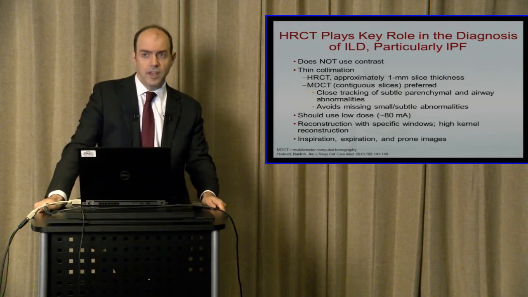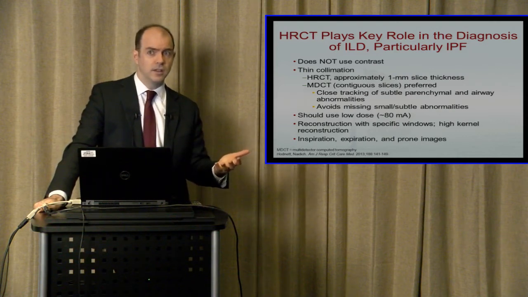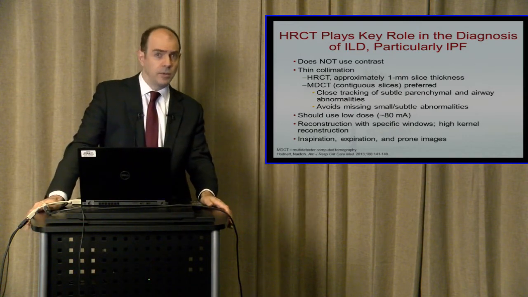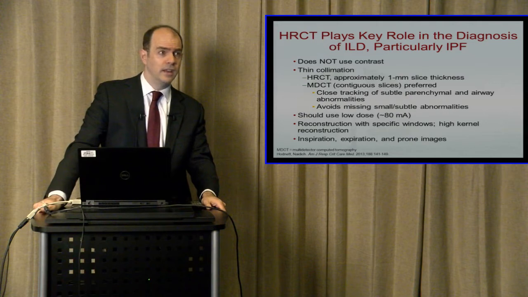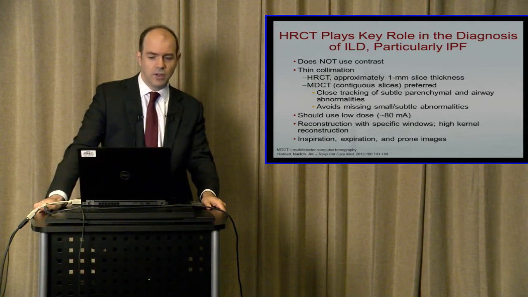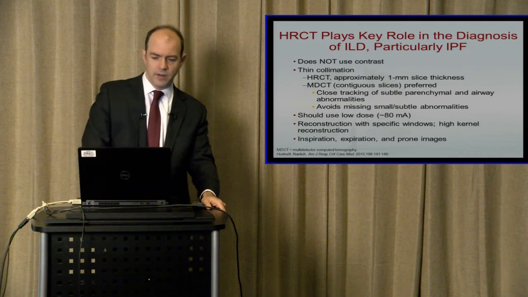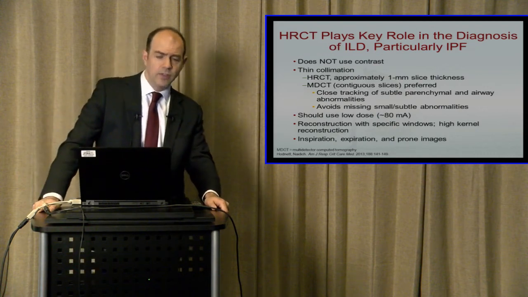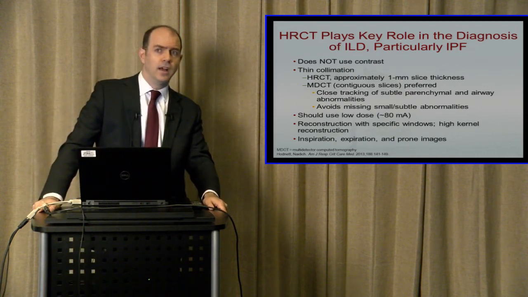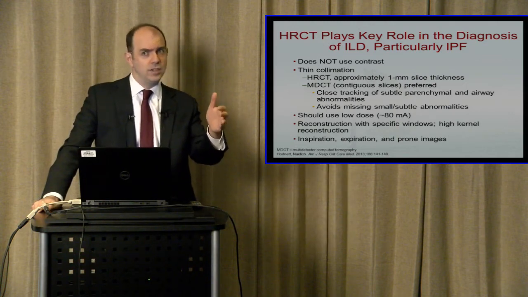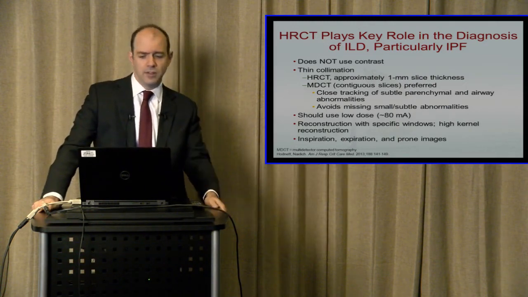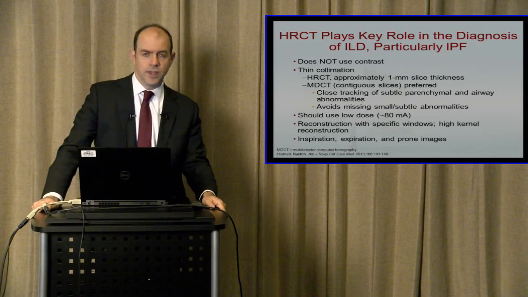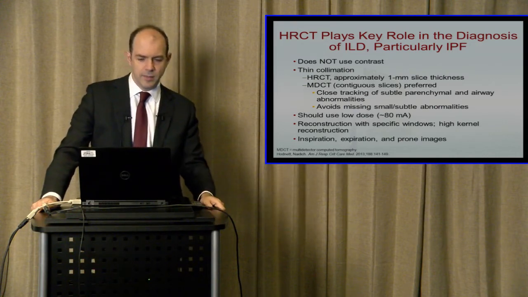So CAT scans, of course, give us an image of the lungs, and we can look axially, coronally, and sagittally at the lungs. An important aspect of a high-resolution CT scan is that the images are reconstructed using what's called a high kernel, and that word is all the way down here. In the second to last bullet, it says high kernel reconstruction. So that's a little bit different than our standard CAT scan. Standard CAT scans accentuate the edges of nodules, lymph nodes, tumors, and masses, whereas a high kernel reconstruction emphasizes the detailed structure of the lung, which will tell us all about the inflammation and scar tissue that might be there.